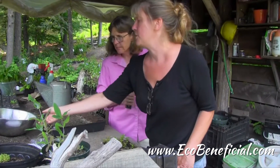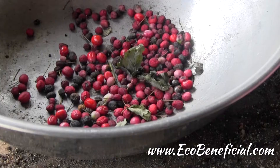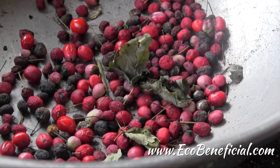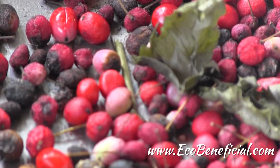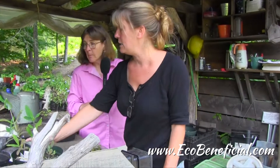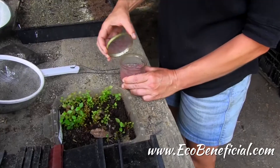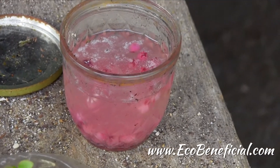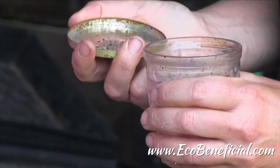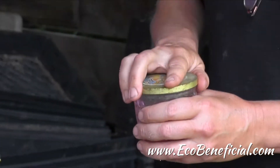So what we do is we collect the berries of many of these fleshy seeds. This is the Actaea rubra. In some situations you can mash them up and clean it right down to the seed. In other situations you can put them in a baggie and just let the flesh rot. Another situation is you can put them in water and let them get really disgusting. That looks like blueberry — what is that? This is not a blueberry. This is the amelanchier. That's serviceberry, and it's good and stinky.